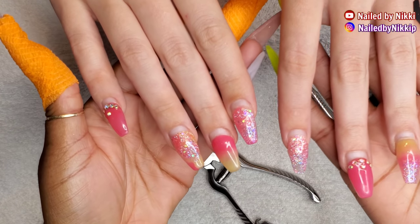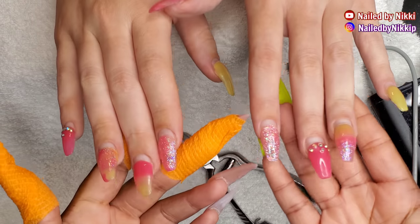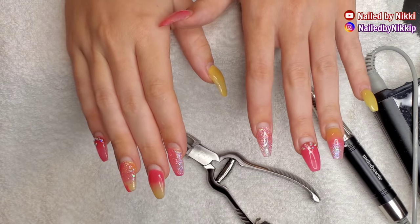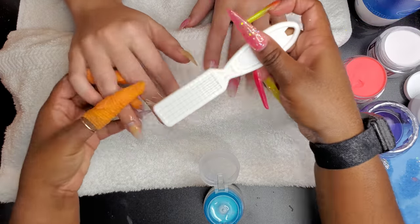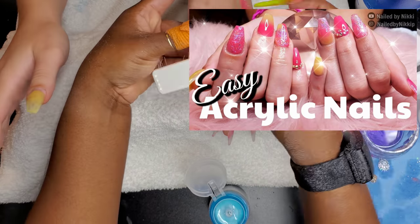So this is what her nails look like, y'all. I believe I did her nails about 2 months ago, or very close to 2 months. This is what it looked like in the beginning when it was all fresh and beautiful. This is what it looks like.